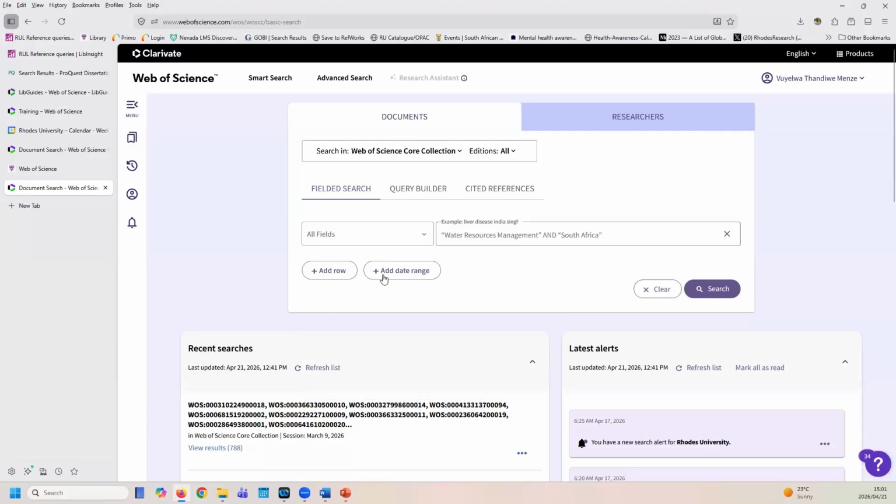And I'm not going to add a date range because we are creating alerts for future articles that are going to be published, whether book chapters, whatever that's going to be published under the subject or domain of water resources management within South Africa.